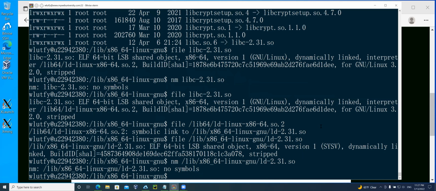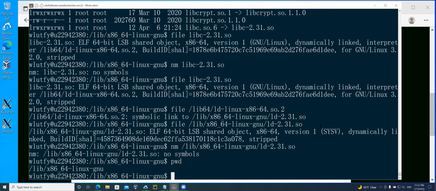So I was also checking on one more thing for nm. We did the file type and the symbol table. So let's see one more thing.